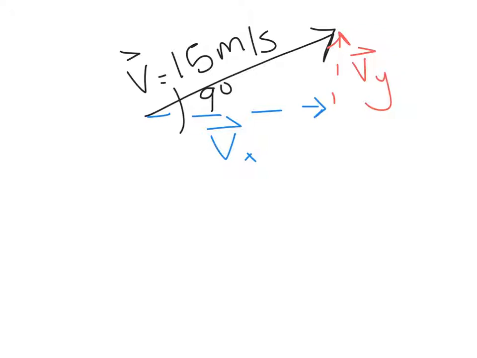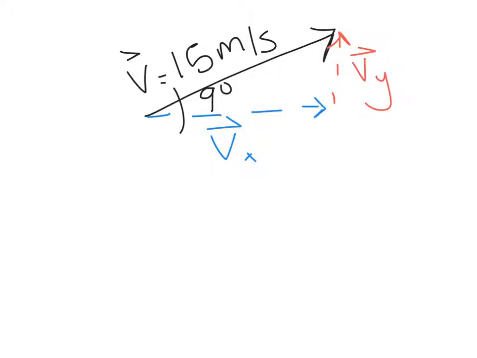So, at this point, we have our overall velocity vector, which we're modeling effectively as the hypotenuse of our right triangle. Then we have our x component, horizontal, and our y component, our vertical. Now, according to what we have, our angle and our hypotenuse, we're asked to solve for our x component, which is effectively going to be the adjacent side of our triangle. From the trig functions that we've been using, the function that represents the adjacent side to our hypotenuse is going to be the cosine function.